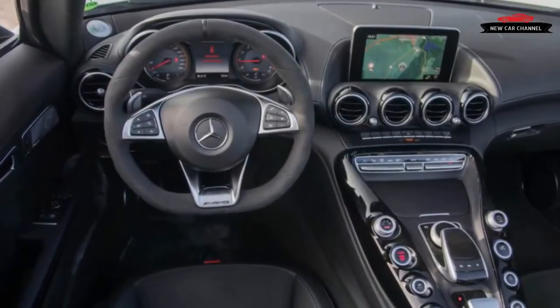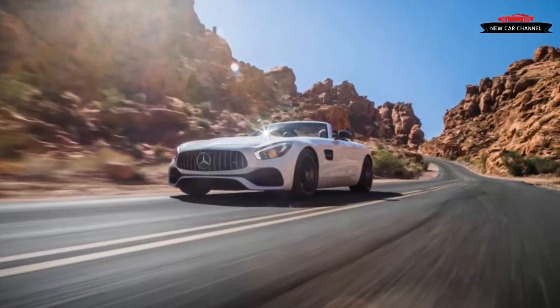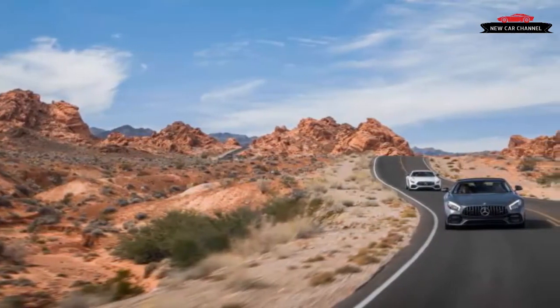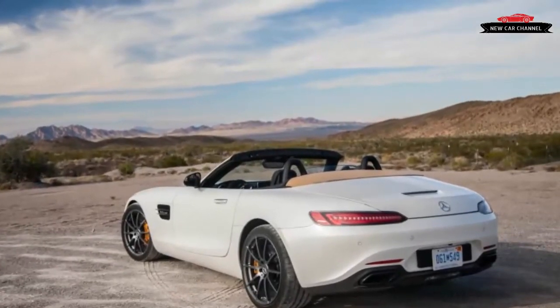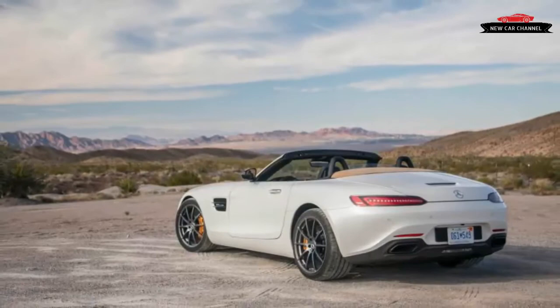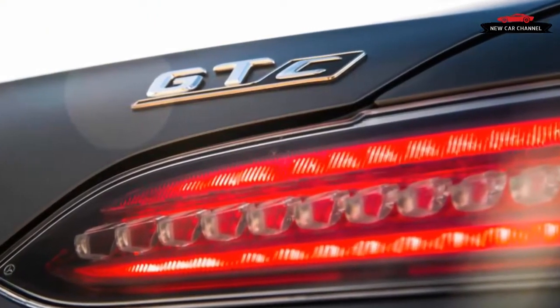Here are the details of the two models we rode in. The base GT Roadster makes 469 horsepower, the GTC Roadster 550 horsepower. There also will be a GTS Roadster packing 503 horsepower. An open-top version of the hardcore GTR model is possible, but we couldn't get Moers to spill those beans. Foreshadowing a facelift that will migrate to the GT Coupe, both Roadsters sport the new Red Sport grille, inspired by the 1952 300 SL Panamericana and first seen on the GTR Coupe. Expect to see the theme also filtered through AMG variations of more mainstream Mercedes production cars.